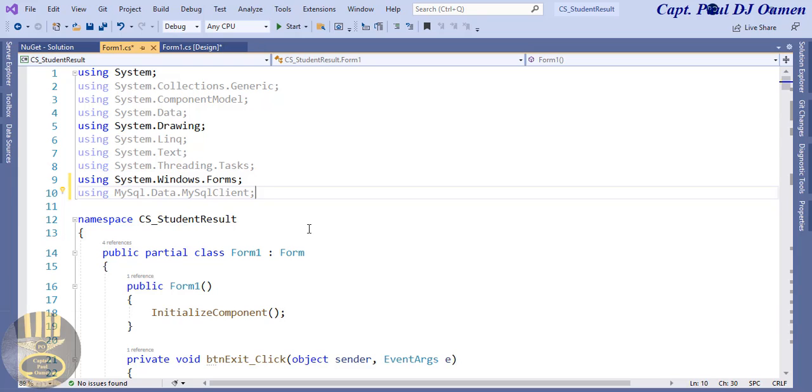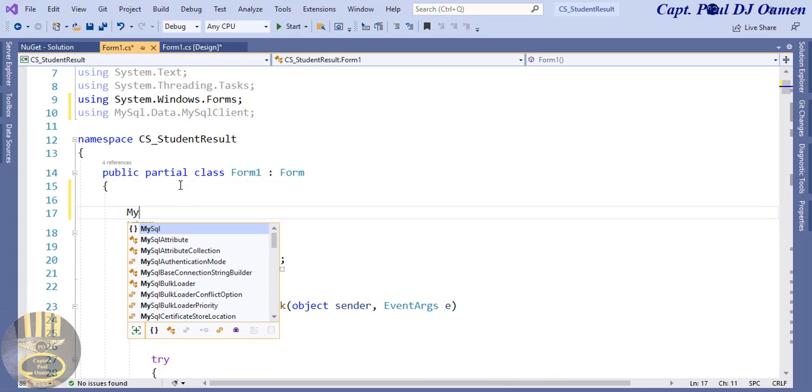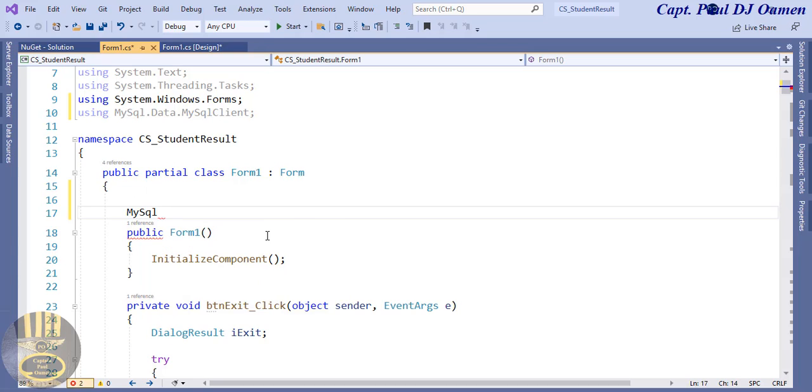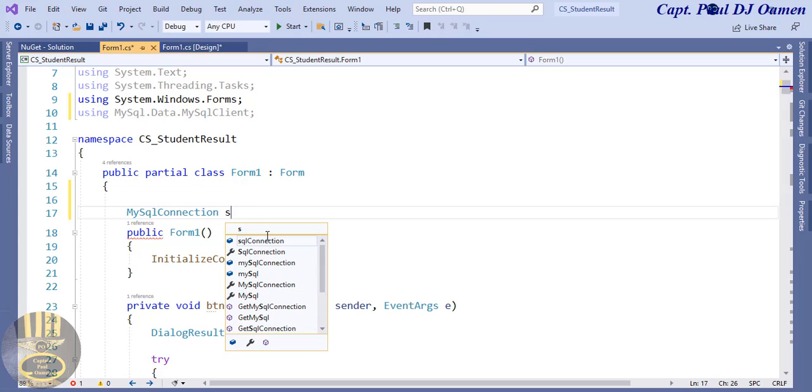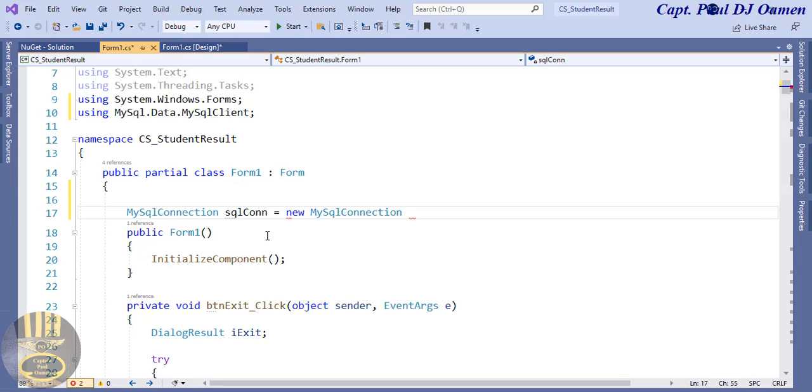Now the next thing we want to do is to grab hold of the following connection: MySQL, that would be SQL connection. Then I'll call that con, and con equals new MySQL.